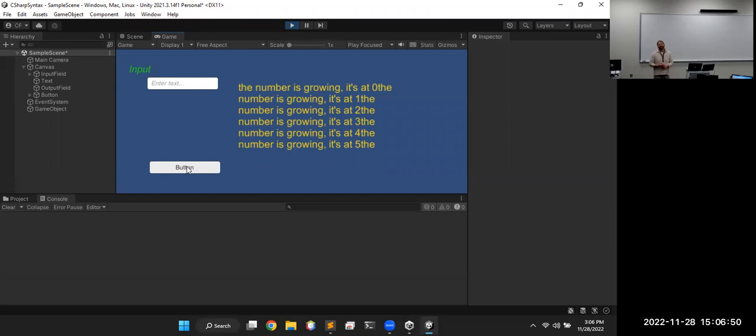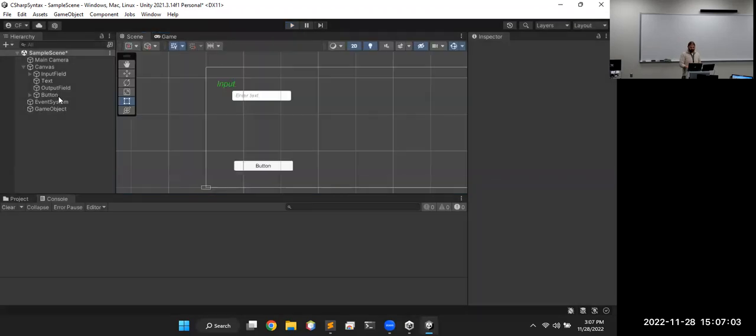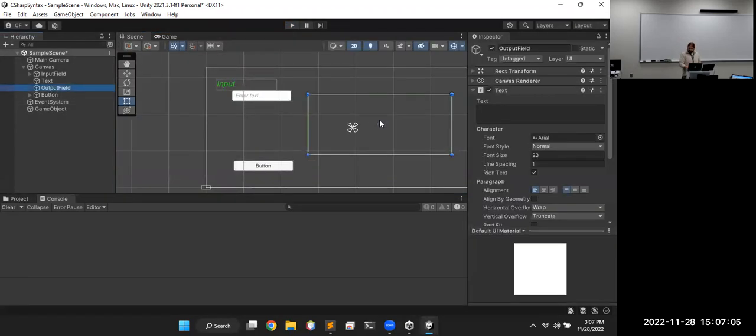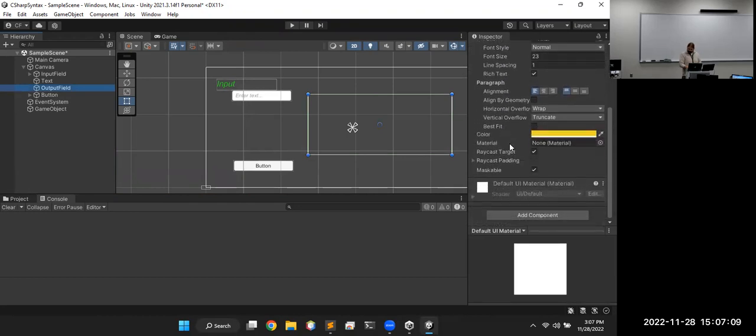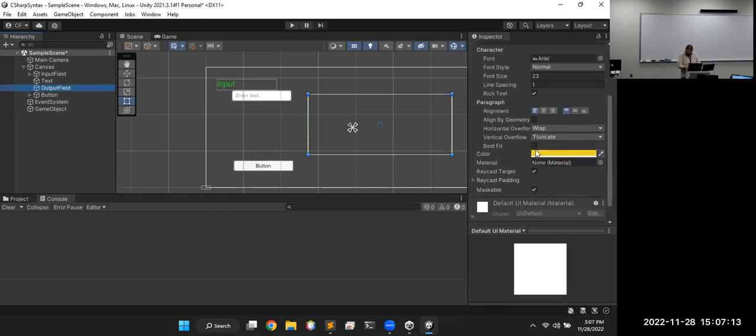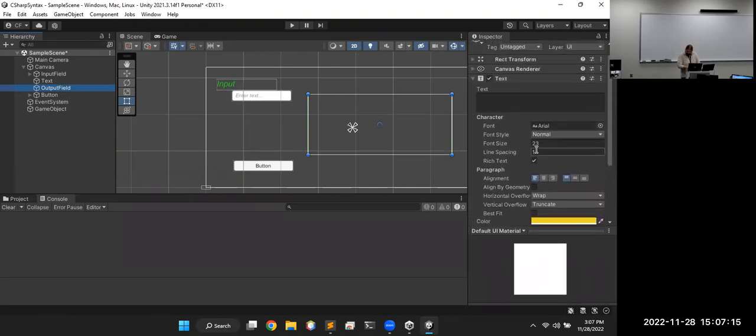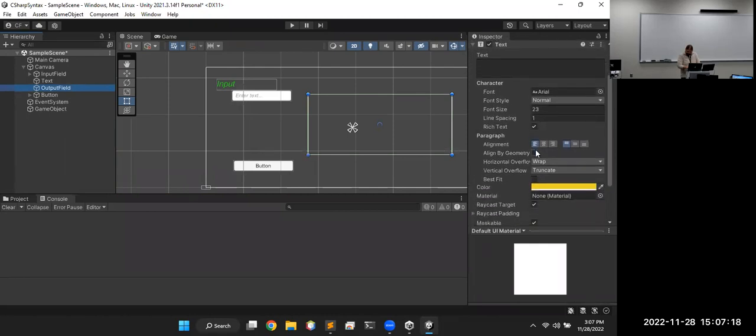But you'll also notice that word wrap is the default. I forgot what line breaks, so I tried to print one line, but it looks like by default we have word wrap on, which I might as well point at. On the output field, over on text, you'll see somewhere over here is horizontal overflow.